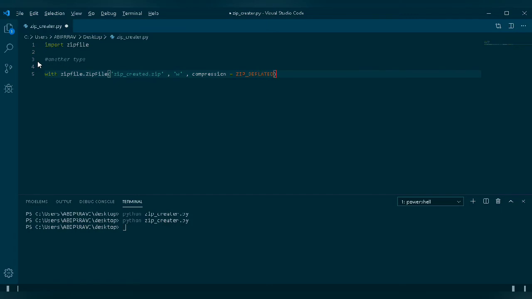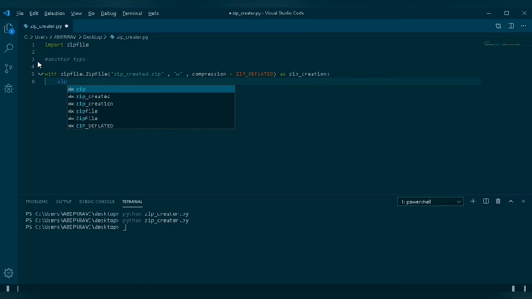As zip_creation, and colon, and I'm going to write zip_creation.write.